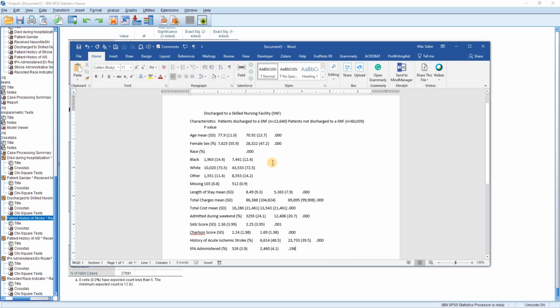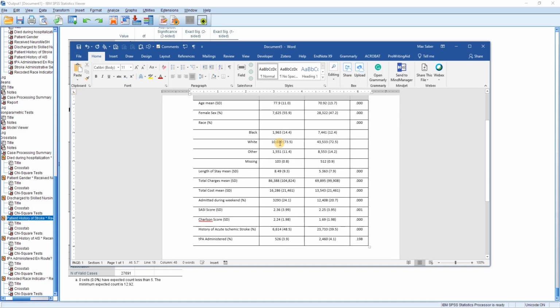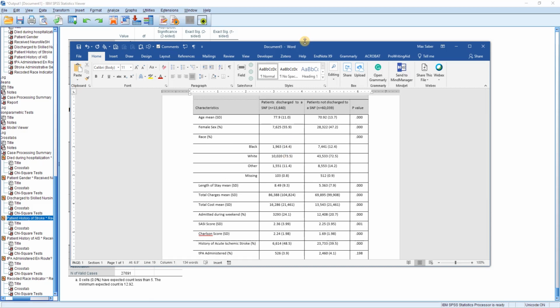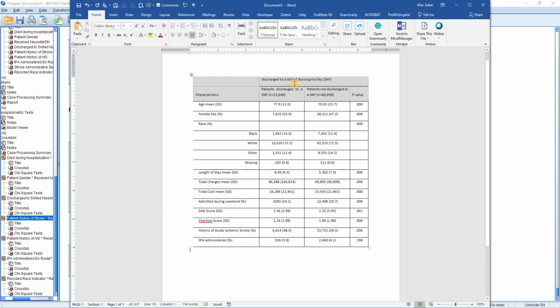So this is a table 1. So this is a table 1 from a different year for the patients being discharged to a skilled nursing facility and patients who were not in terms of stroke care.